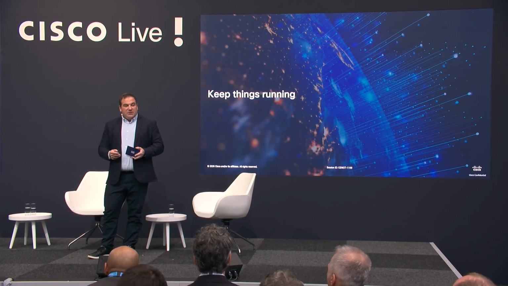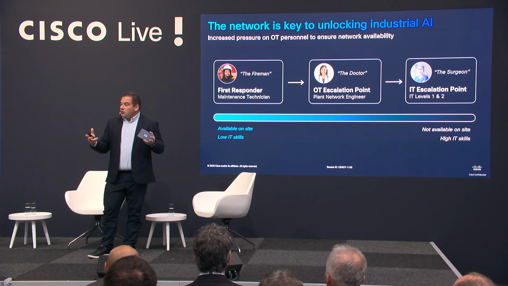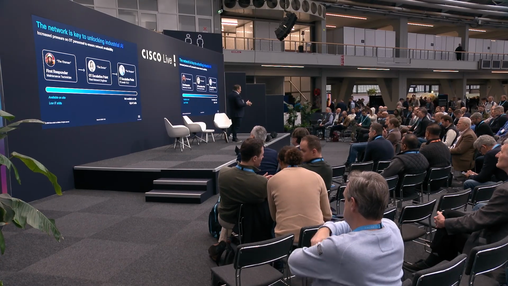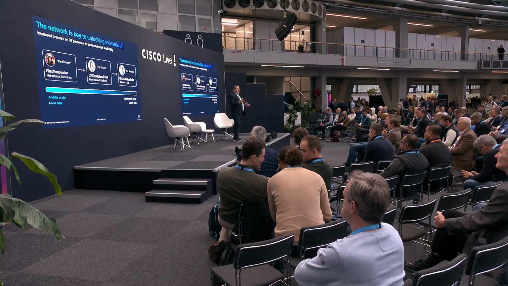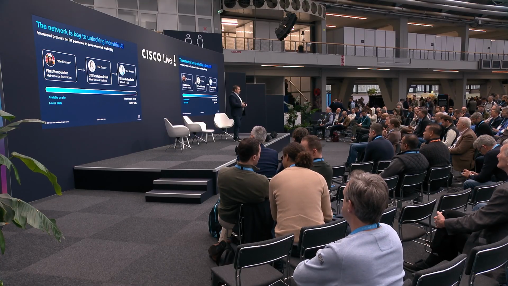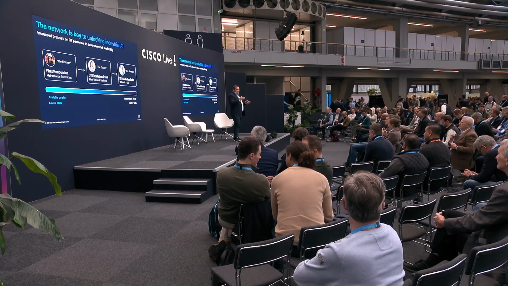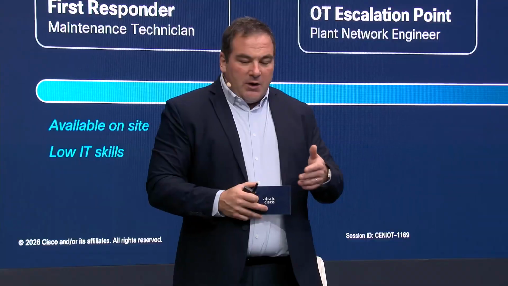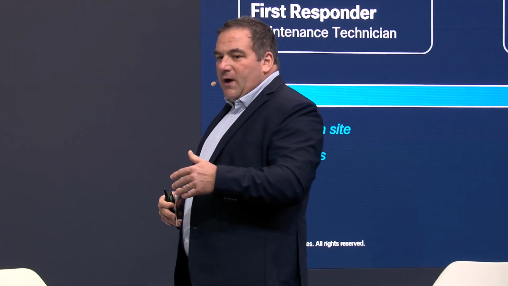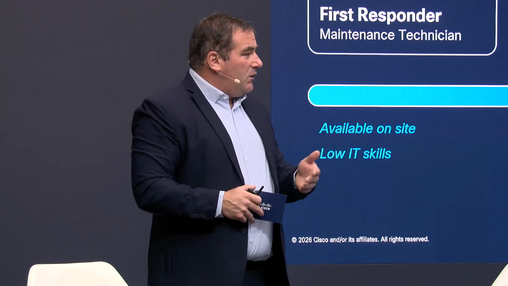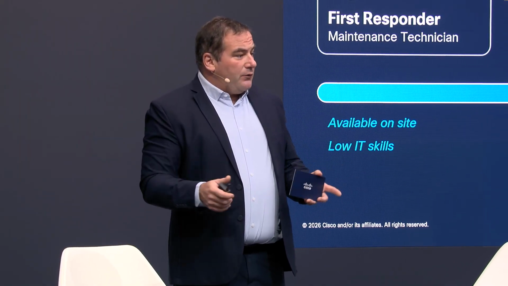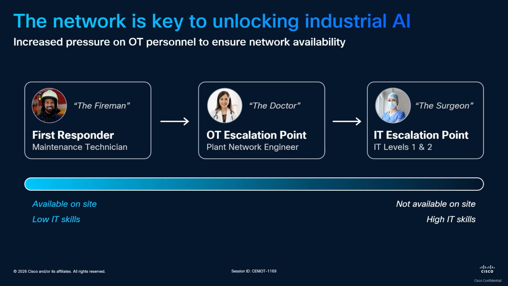So let me explain a little bit what we are trying to do with AI to help you in your industrial environment. We talk to a lot of our customers, and we try to understand what the escalation process is when you are in, let's say, a plant. What we see is that we typically have 3 layers of escalation. You have what I will call the fireman, the people that are always the first responder, always on site, most likely on shift 24 hours a day, with a screwdriver that can literally fix everything, from the conveyor belt to maybe the PLC to replacing some cable and things like that.